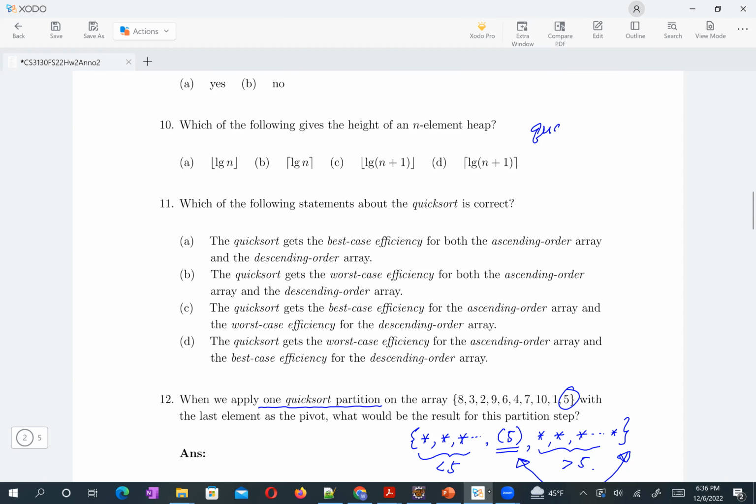For quicksort, we know we use divide and conquer.